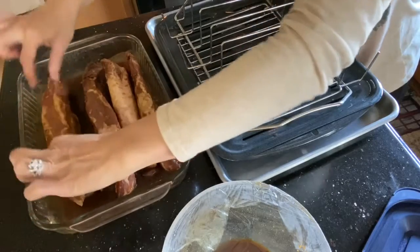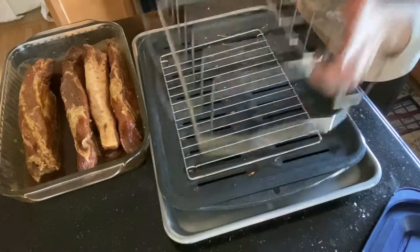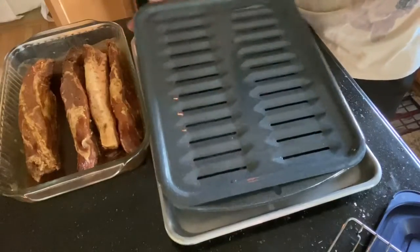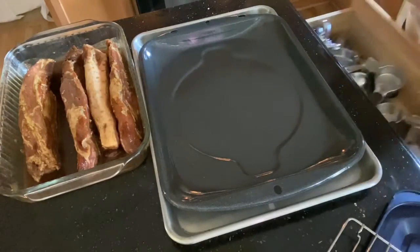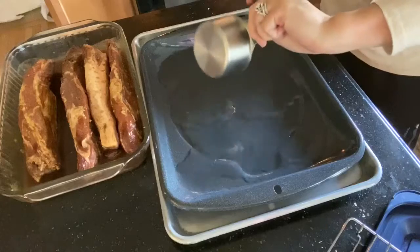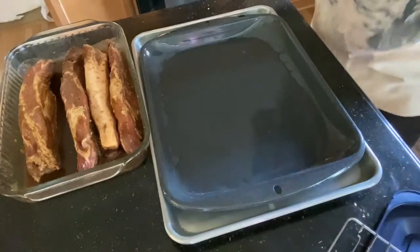Okay. Now, I don't have one of those fancy schmancy things. I have a thing for regular ribs. So what we're gonna do right here, see how we've got this going. This is my regular rack, the rack from my toaster oven, the roaster, and inside the roaster, we're gonna put 1.5 cups of water. Then what we're gonna do is bake this for 30 minutes on each side. And then if after 30 minutes it needs more water, we'll add that as well.